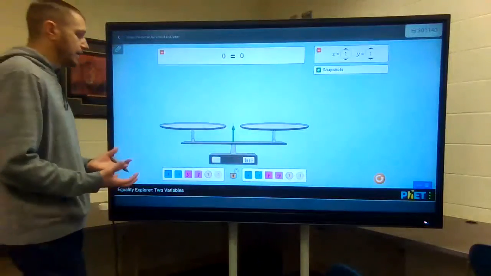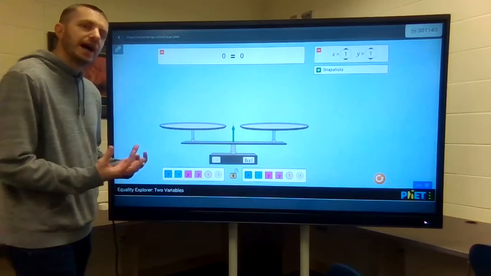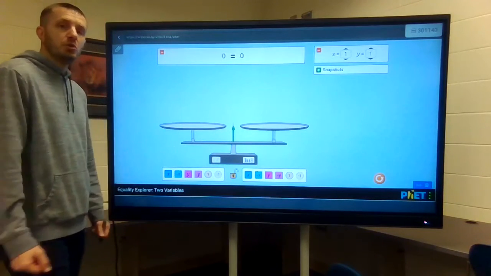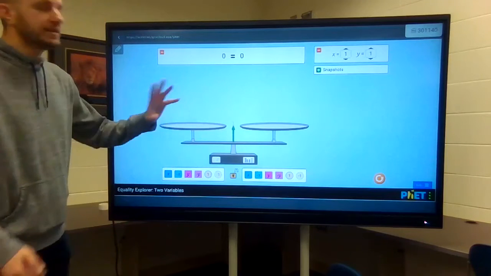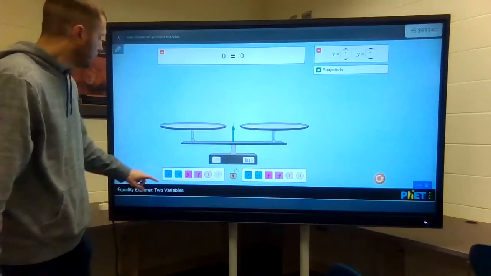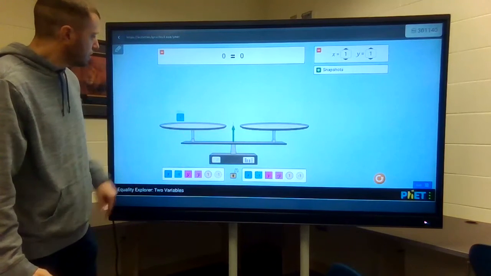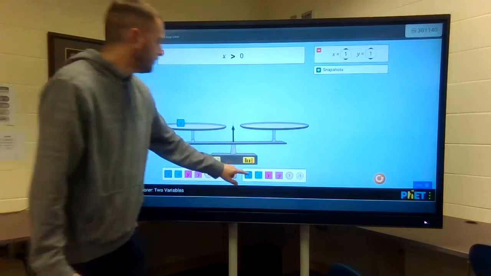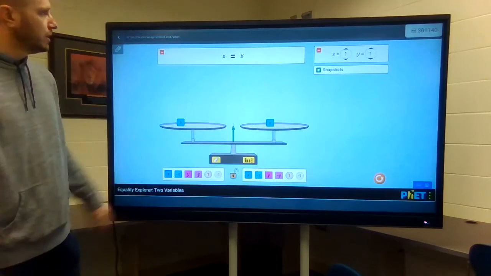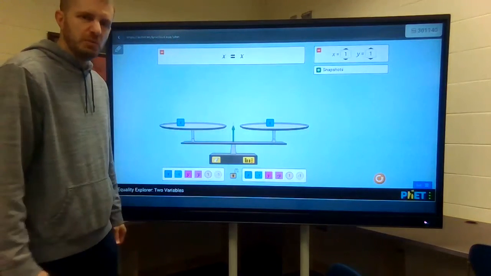And now I have an interactive simulation type activity, online lab set up so you can work on it in the class. And a lot of this stuff is things that you can interact with on the whiteboard. So you can drag and drop. There's a lot of different pieces that you can interact with typically.